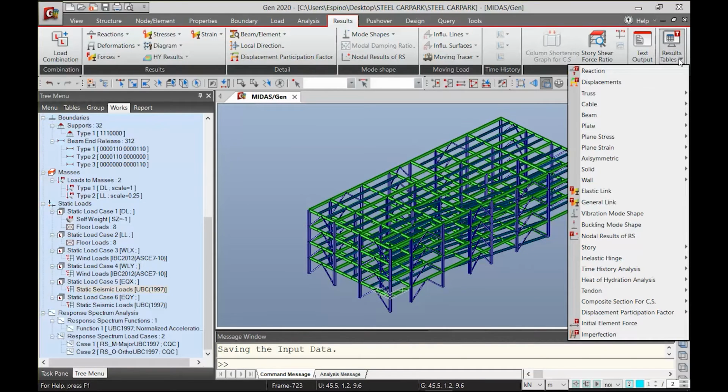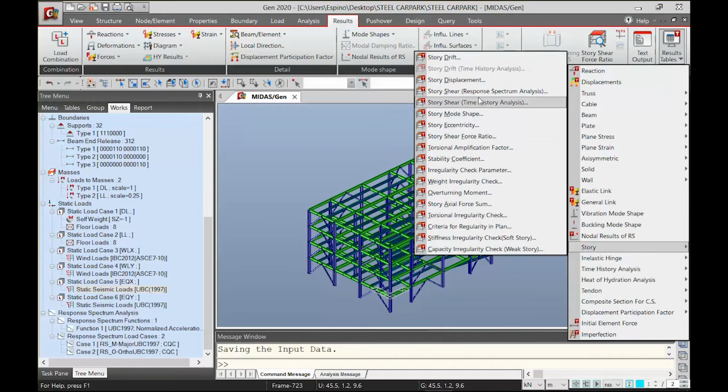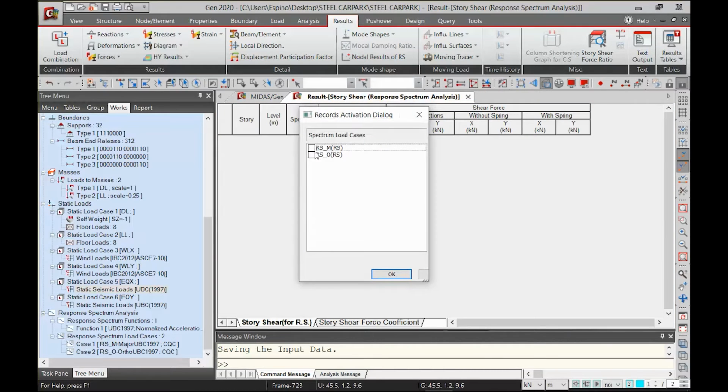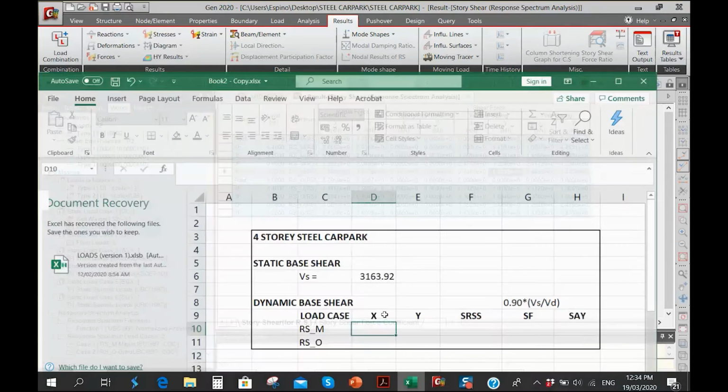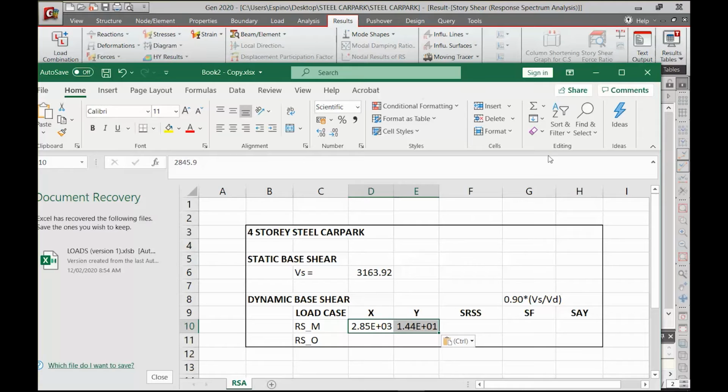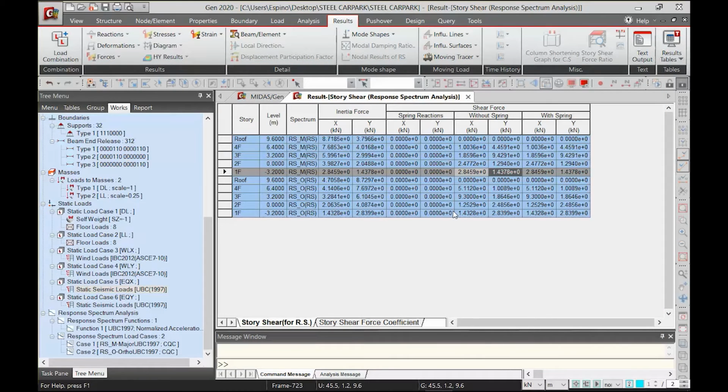After reperforming the analysis, we can view the dynamic base shear. Considering the response spectrum, here I will be considering the without spring option for the shear force since I do not have a spring in our model. I can just copy this, Control C from your keyboard, and paste it here for the RS major as well as for the RS orthogonal.